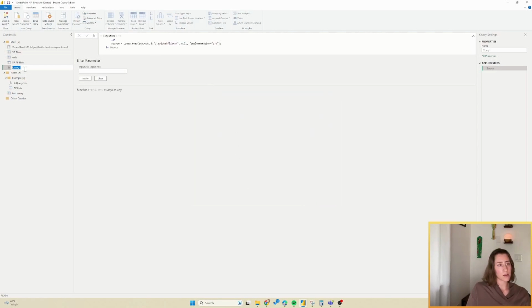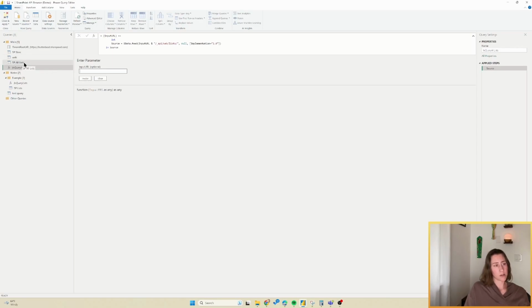And we're going to rename this. So I'm going to call it function query all lists. All right, so we have our function. What you can do with this, there's two different ways you can use it. So you can either use it on a single site. To use it on a single site, you just paste in your site URL here and then click on Invoke and it'll run it on just that one site.